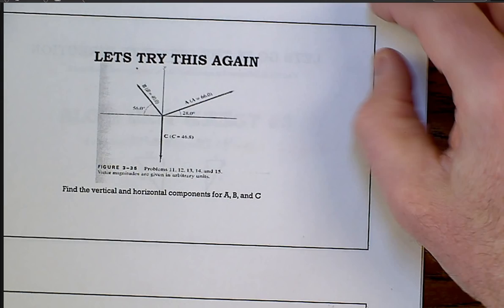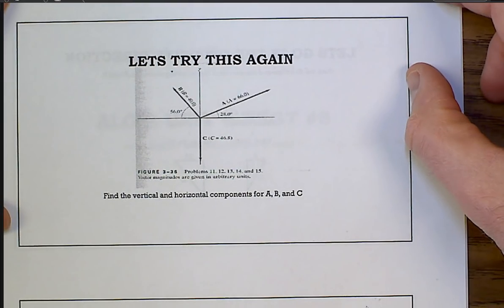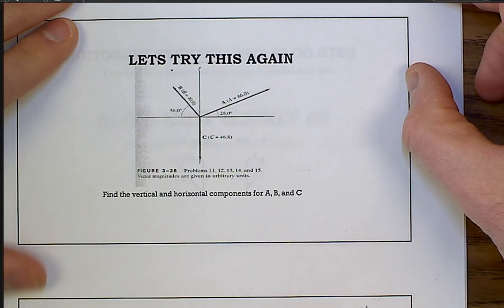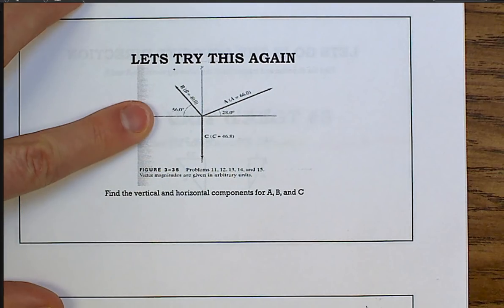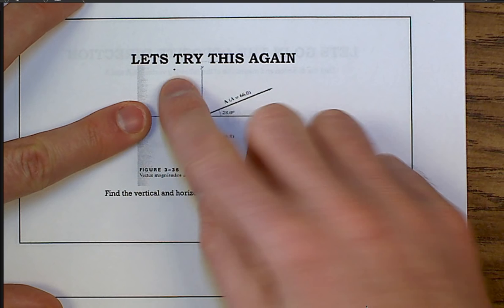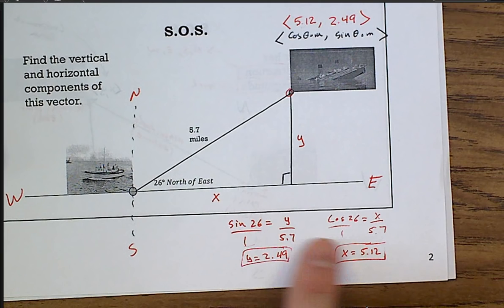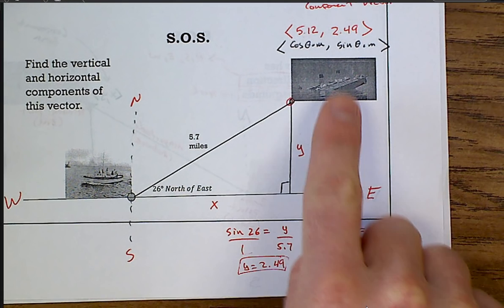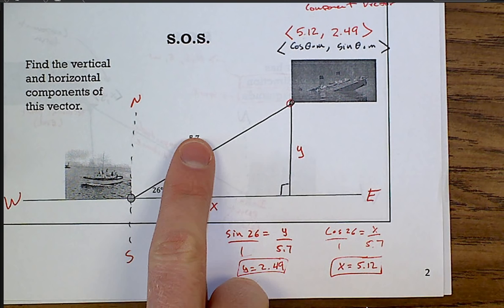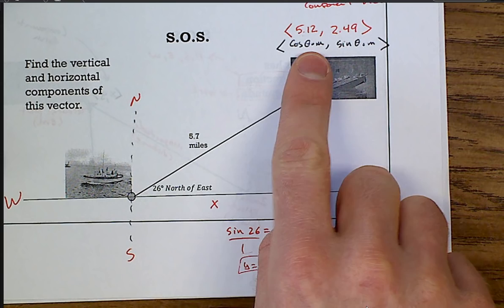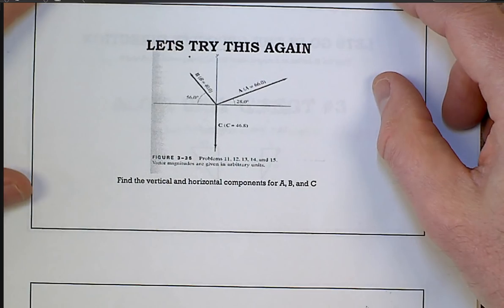Now I have a couple more examples. This is kind of tough to read, but you can kind of see it. What I'd like you to do is find the vertical and horizontal components for A, B, and C. Here's vector A, here's vector B, and vector C is straight down. Again, what I'm asking you to do is what I just got done doing. You can do it either way. If you want to set it up as sine and cosine and do the cross multiplying, you can. Or if you know now that every x value is always going to be adjacent over hypotenuse, you can use your cos of theta times m or sine of theta times m to find this. So on this one here, I want you to hit pause, and I want you to just try it and see what you come up with.